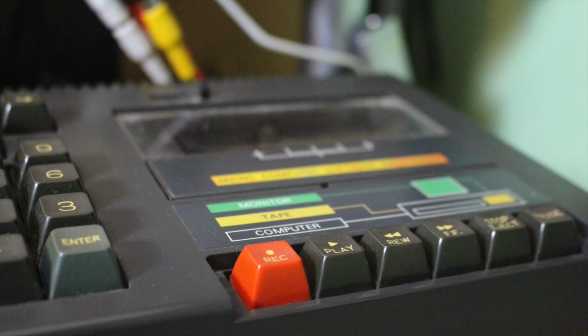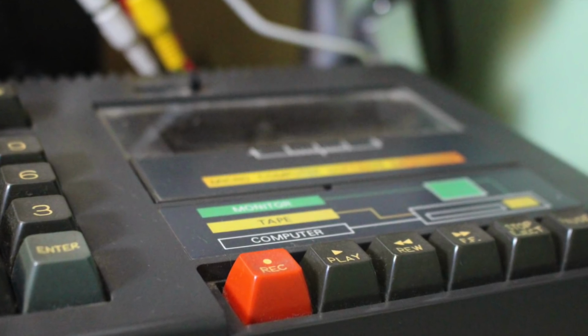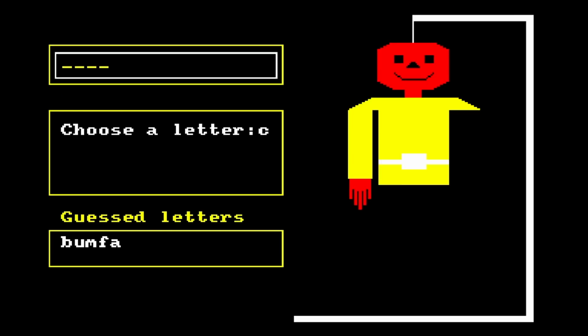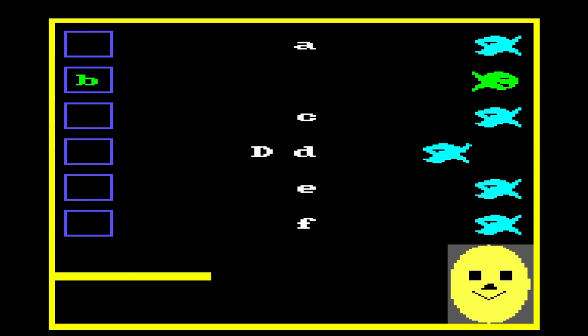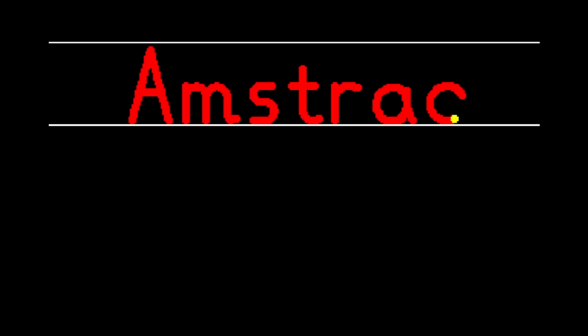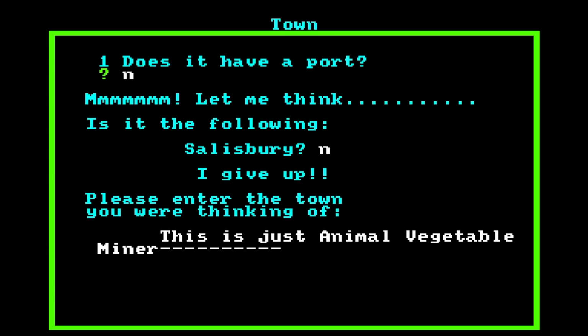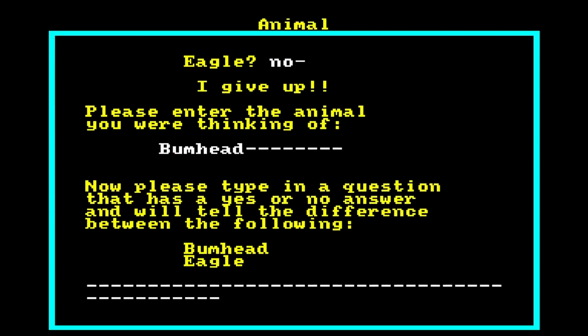Speaking of education, there were several educational titles released for the CPC by August 1984, mostly coming from Bourne Software. These include a lovely little hangman game in the form of Word Hang, a demo of which was included on the 464's welcome tape as we discussed in episode 1. There was also Happy Letters, Happy Numbers, Happy Writing, the 2 Time Man games, Map Rally, Worldwise, and, of course, the ridiculous guessing game Animal Vegetable Mineral. Does that really count as an educational title? Well, it's hardly a game, so maybe? I'll let you decide that one.